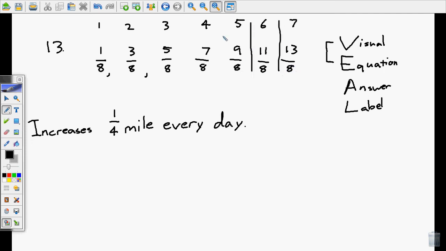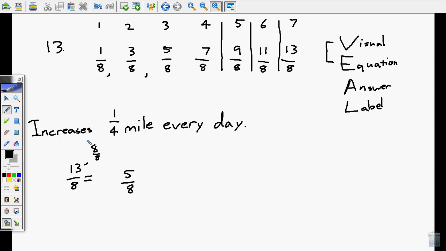Now, once I get to day 5, I start getting these improper fractions. I'm not really going to worry about translating this improper fraction into a mixed number, though, because the only number I'm really worried about is day 7, 13/8. So I'm going to take this one, and this is going to be part of my answer. I'm going to bring it down here, and I'm going to turn 13/8 into a mixed number. And the way I do that is I'm going to pull 8/8 out of this big fraction. So I'm going to do 13/8 minus 8/8, which will be 13 minus 8, 5/8.